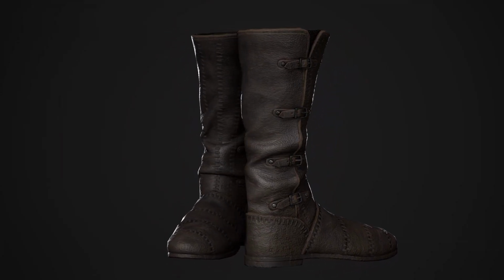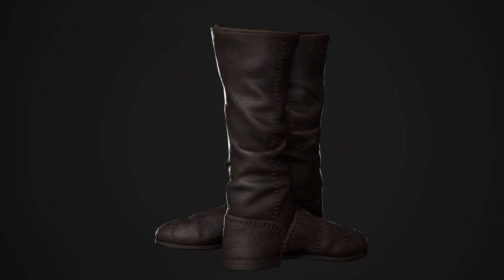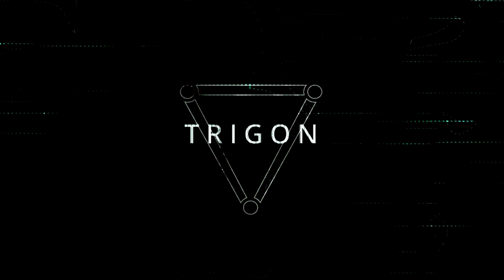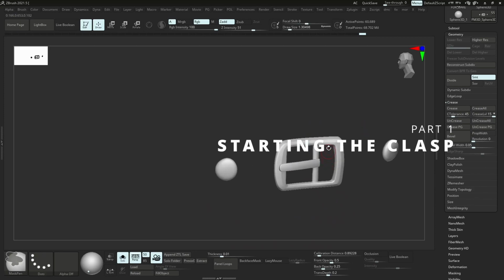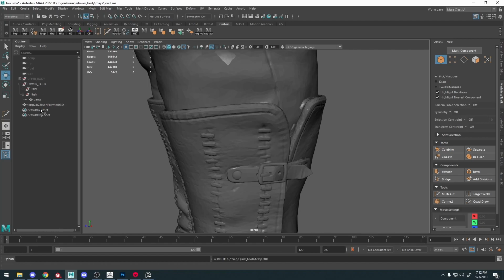Hey guys, welcome to the 6th part of creating 3D medieval boots. In this part we're gonna be creating the low poly of the clasps. So let's get our model inside Maya.